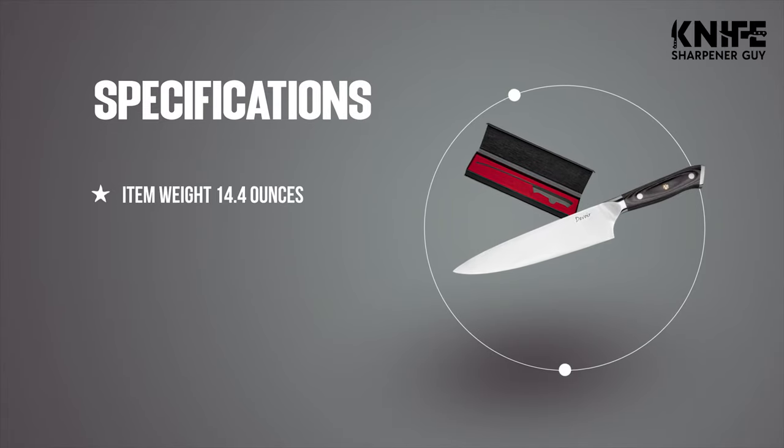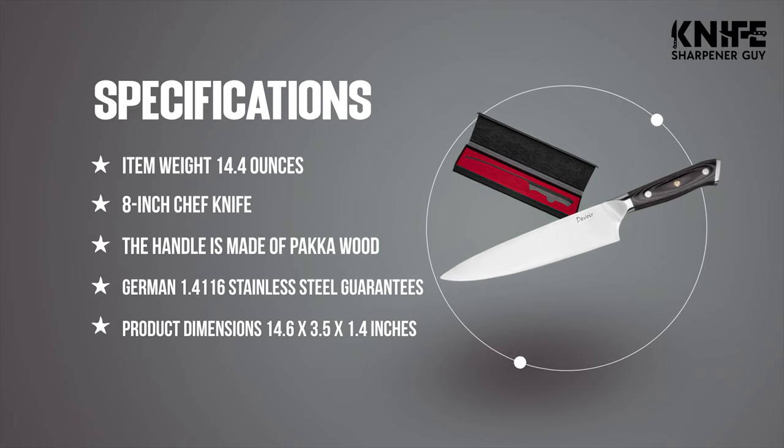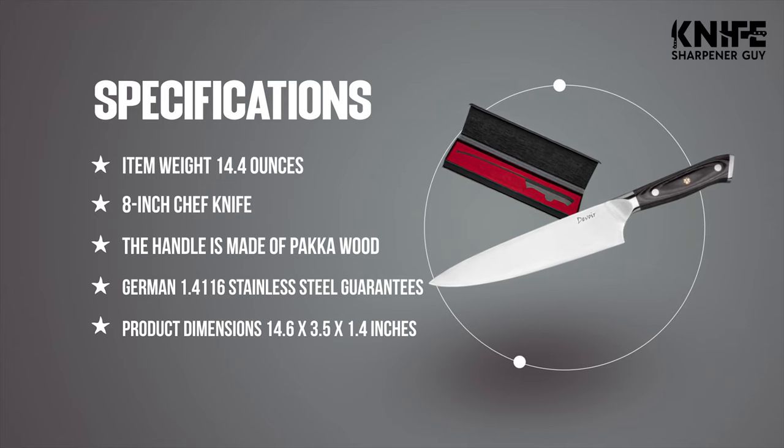14.6 × 3.5 × 1.4 inches. Item weight, 14.4 ounces. 8-inch chef knife. German 1.4116 stainless steel guarantees. The handle is made of pakkawood.